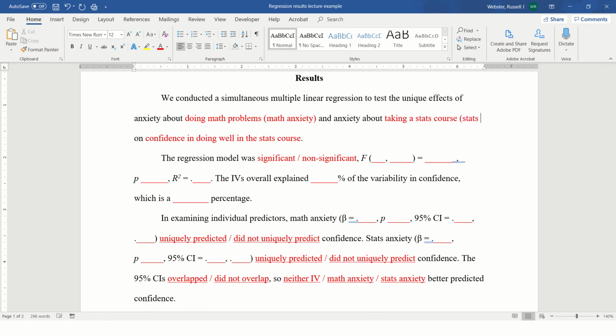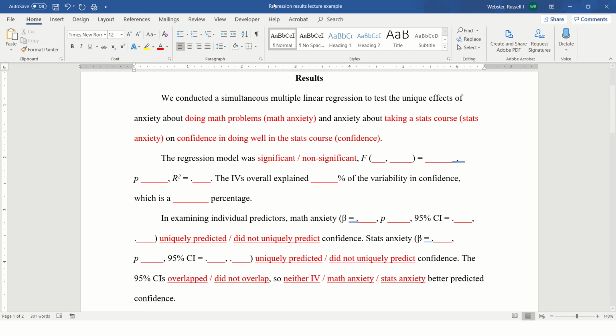And then maybe just put in parentheses, since we won't repeat this full phrase, anxiety about doing math problems, we'll just call that math anxiety, and anxiety about taking a stats course, we'll just call that stats anxiety, and then on confidence in doing well in the course, in parentheses, confidence.